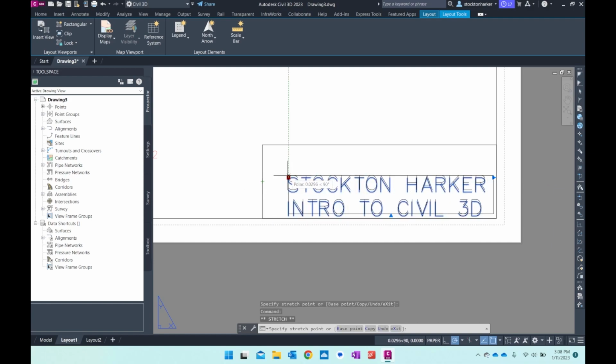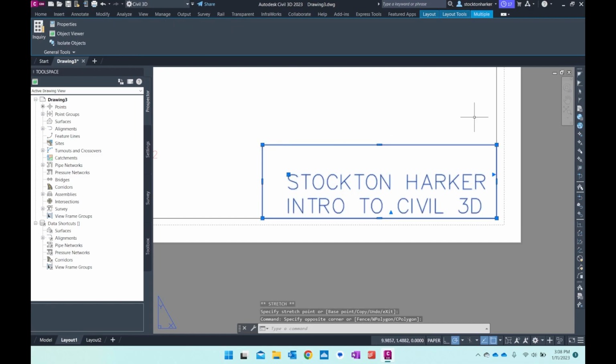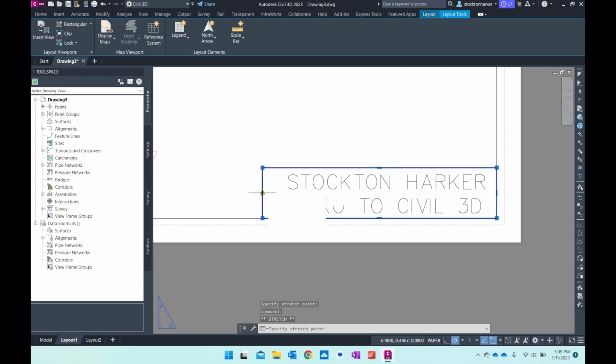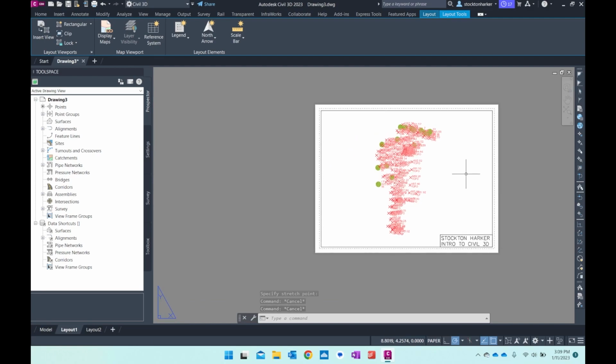And then I also want to make this box a little bit smaller. So it's the same process for the box. All I have to do is select the rectangle, and then if I click on this center one right here, it'll allow me to bring that down, and I can bring this one in. Fantastic. If I zoom out, that looks great. I now have a small little title block that will help me identify what this is that we're looking at here.